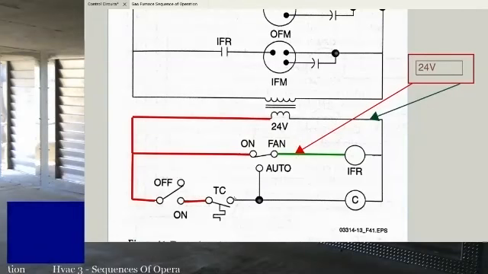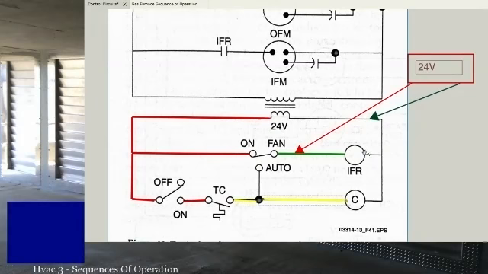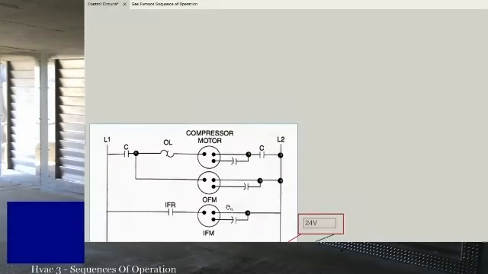And then we're following standard colors out of the thermostat: cooling, this would be yellow. I know the yellow is probably kind of hard to see, but at least it's there. And then everything else is common.